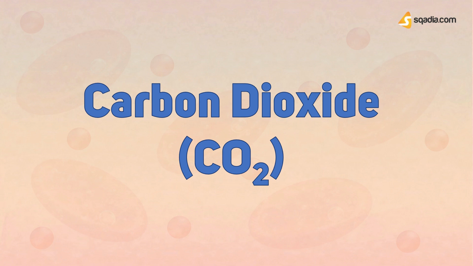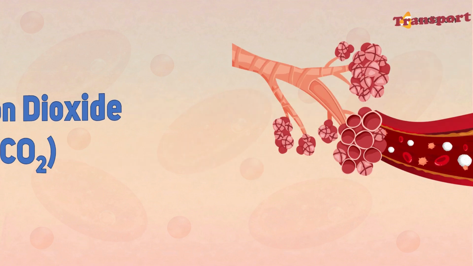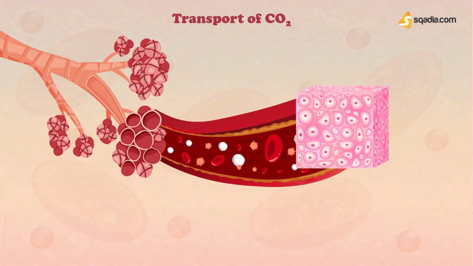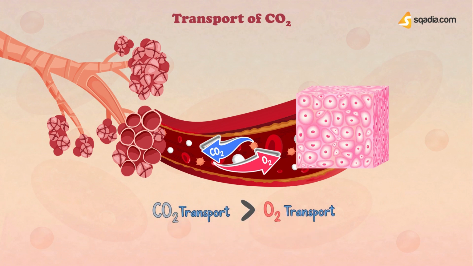Now, transport of carbon dioxide by the blood is not nearly as problematical as transport of oxygen is. Well, this is because even in the most abnormal conditions, carbon dioxide can usually be transported in far greater quantities than can oxygen. However, the amount of carbon dioxide in the blood has a lot to do with the acid-base balance of the body fluids. You can learn in detail about it in our videos on acid-base balance and acidosis and alkalosis.